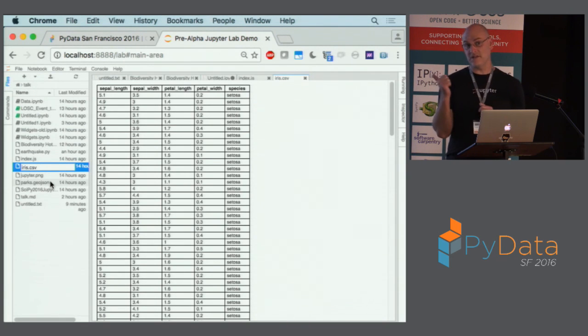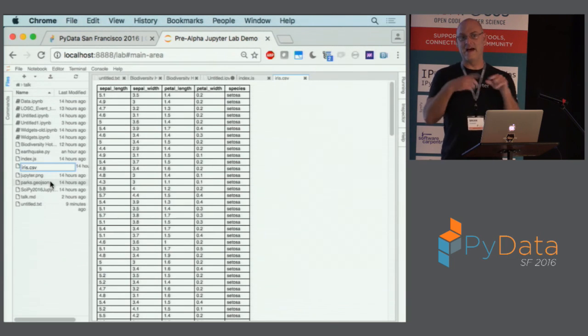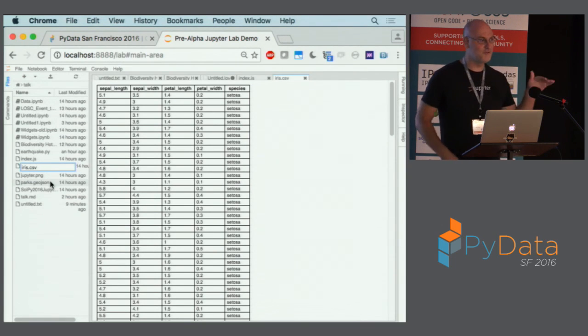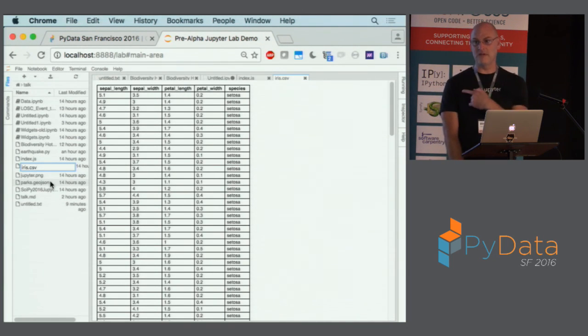So I right-clicked here and noticed that it entered the rename file dialog. And what I want to emphasize is this: when we say this is a preview of the alpha and you really shouldn't use it for daily work, we really mean it. To give you a sense of that, we ourselves use the Jupyter Notebook for teaching, for doing data science, for doing scientific research. We're users as well as developers. We ourselves are not yet using JupyterLab in our daily work. We're expecting on the one to three month time frame to start to transition ourselves. So hopefully that gives you a sense: if you want to download it and play with it, that's great, but I wouldn't plan on actually using it for daily work.